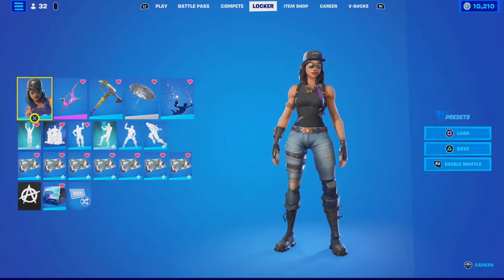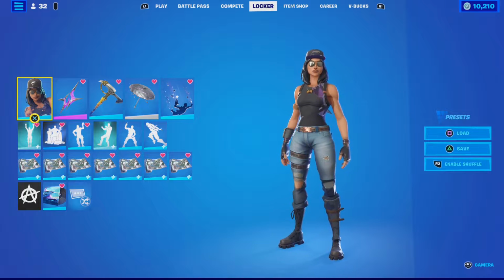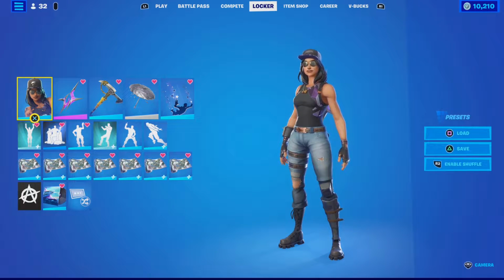We're going to go in-game and show you now. And then when we come back, I'll show you the rest of my favorites in the locker. And then that'll be the end of the video. Let's go into Battle Lab and take a look at Miss Fortune.